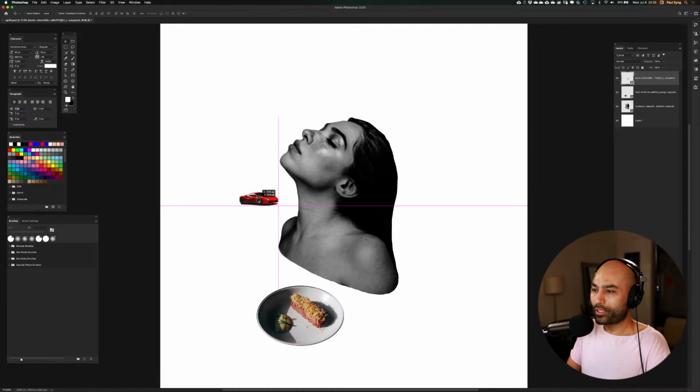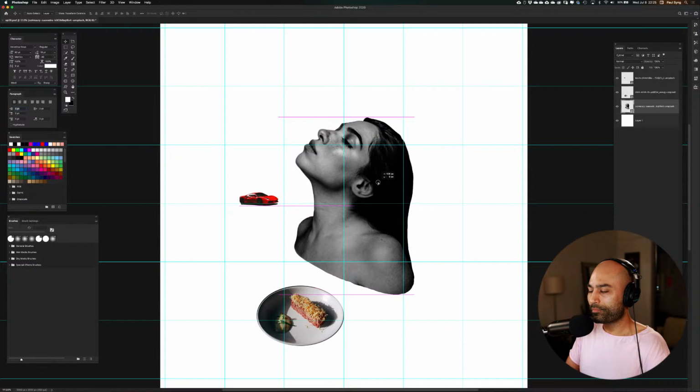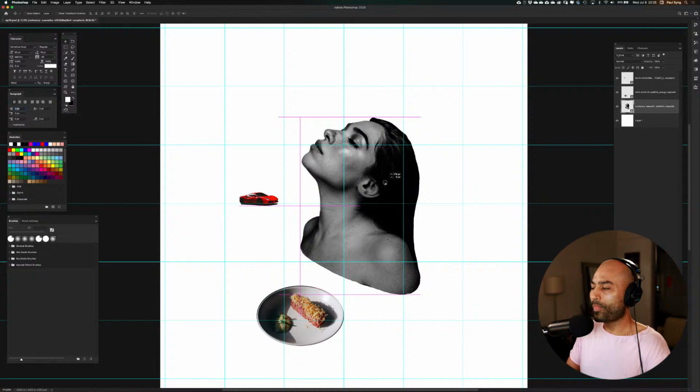I feel like this car should be really far into the distance. Okay, where's my guides? So if this is my main subject here, maybe that Ferrari is right back there. We're gonna shrink that down even more to make it look like it's really far back.